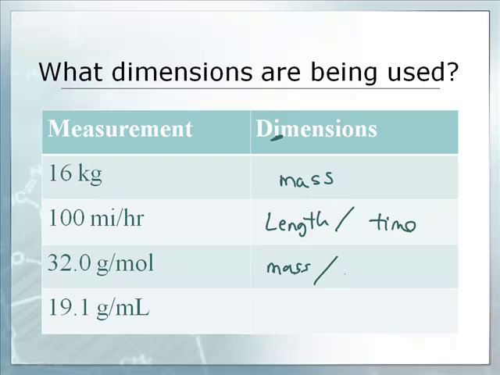And then moles, that's a quantity per amount or a quantity. And then grams per milliliter, that's a mass per volume or we can call that density. Density is grams per milliliter.